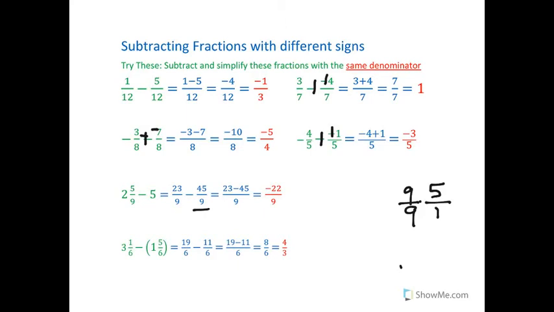is negative 22. And for this one here, we have 3 1/6, and turn that into 19/6, and 1 5/6 is 11/6, and 19 take away 11 is 6. 8 over 6 is 4/3. And if you want to go back to the old way that you did it, let me just show you, because this one does have a 3, which is larger than the 1.